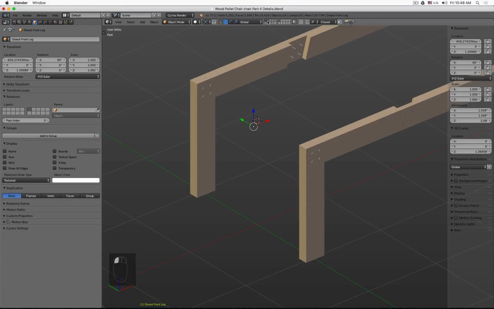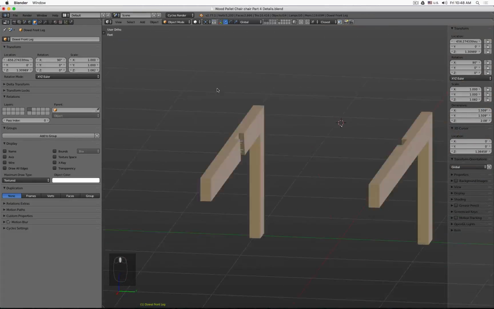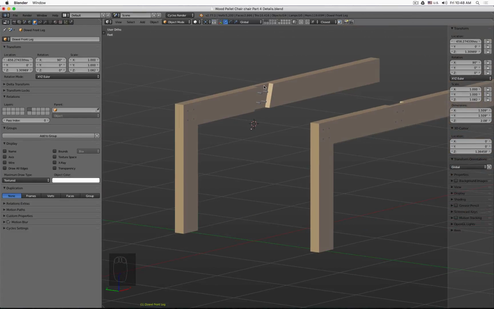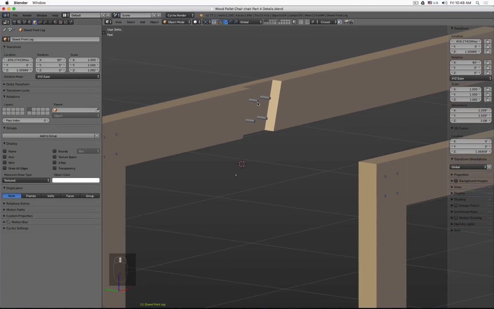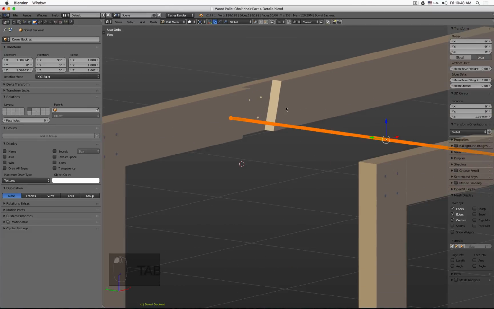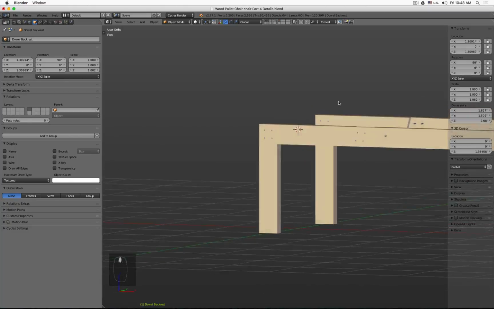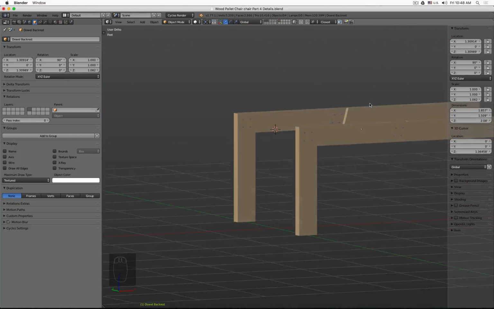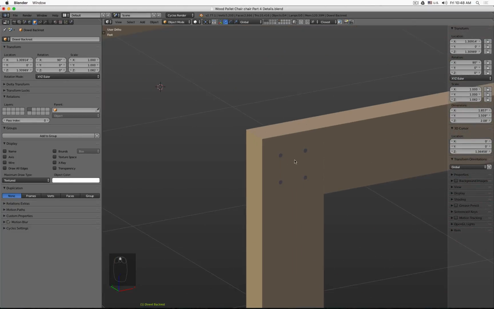Okay, you saw sometimes the modifiers go away or the results don't show up. Then the easiest way, select the object, edit mode, leave edit mode, and we're back. And then you see everything. It has to recreate the mesh.